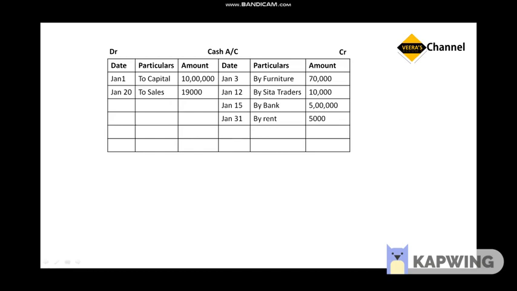Let us do the balancing of accounts for our cash account taken from our example. As we already calculated, the cash account is showing a debit balance of 4,34,000. This extra amount of 4,34,000 on the debit side is posted on the credit side as "by balance carried down" on December 31st, that is, the end of the accounting period. This makes the cash account show the same balances on both sides. That is, the total on both sides will become 10,19,000. This is what we call balancing of accounts.